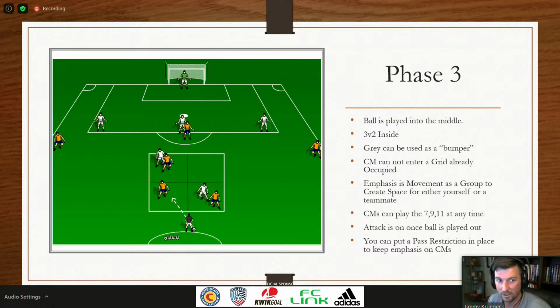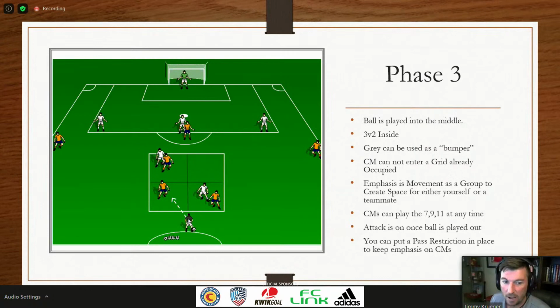And like I said, now they're worried about 2 additional people and how they're moving, not just them sitting in space. So like I said, as soon as they see it, they can play a ball out. The only thing that I tell the guys in the middle is play where you're facing. Always play where you're facing, unless you have space to turn, unless the defender's not on your back.